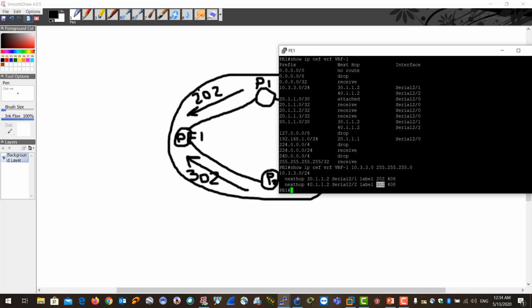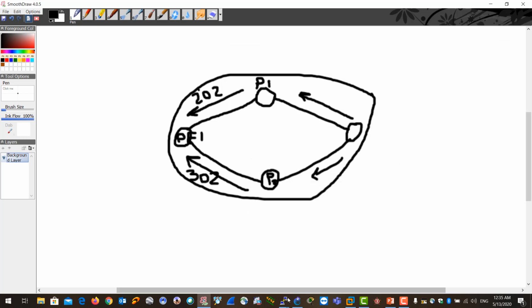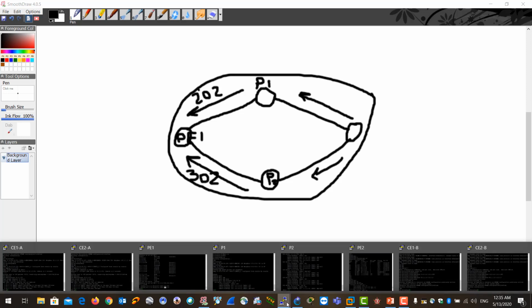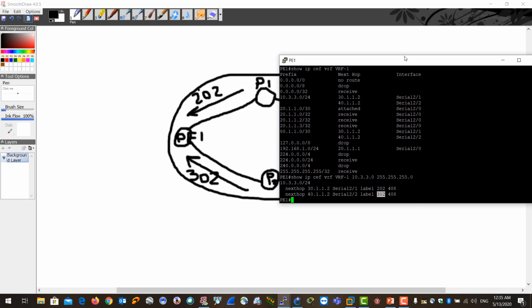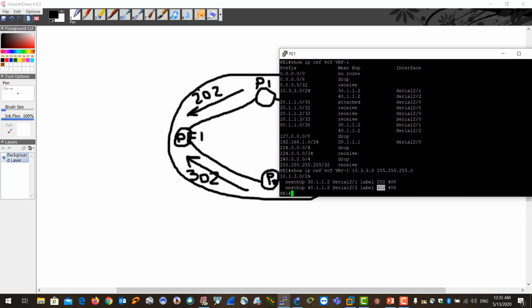Now those two labels are in the FIB because EIGRP has the same metric from BE1 to BE2 through B1 and B2. If you want to have only one, let's do something for EIGRP between BE1 and B1, for example.